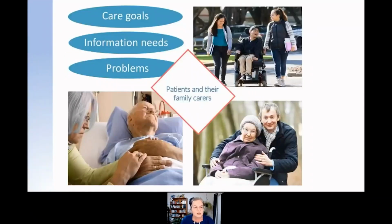The purpose of including patients and family carers in guideline development is to ensure that clinical guidelines are patient-centred and that makes them gain more trust. So involving patients in the guideline development encourages and respects their engagement in health policy development, and it empowers patients to make informed health choices. But most importantly, it recognises that patients are experts in their own needs.